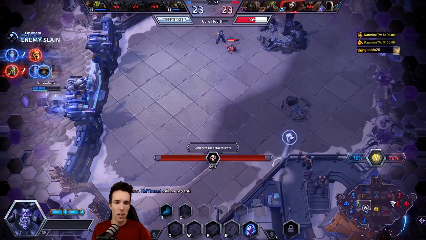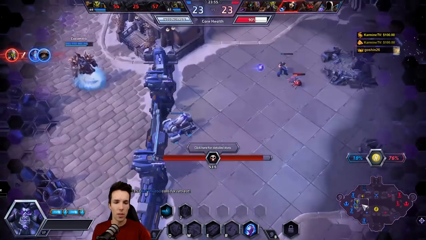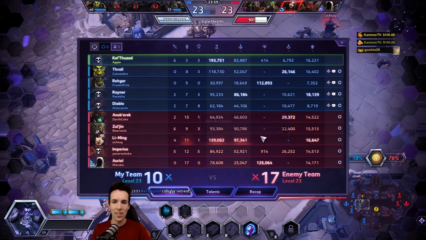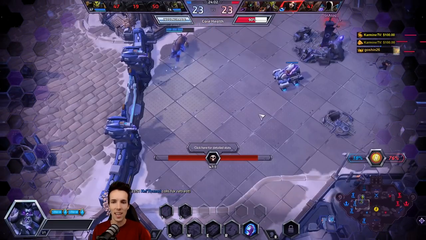Two orcs. We do have catapult pressure. Zul'jin is still not stacked because Rehgar never died. Cool.